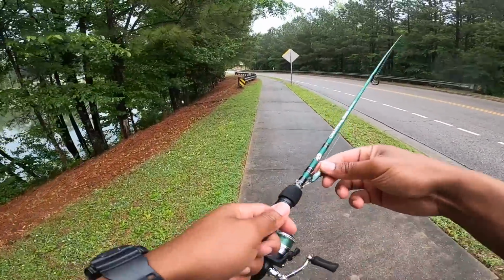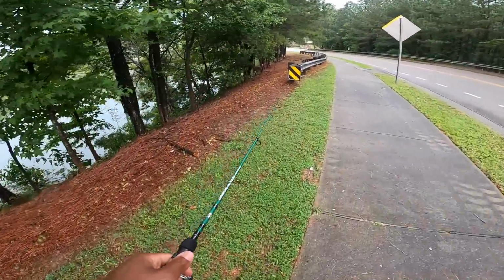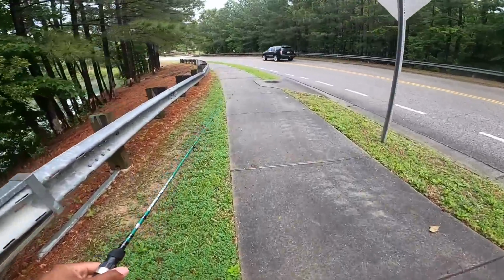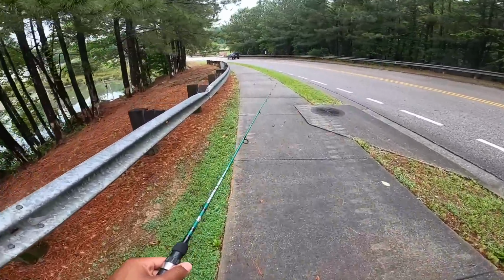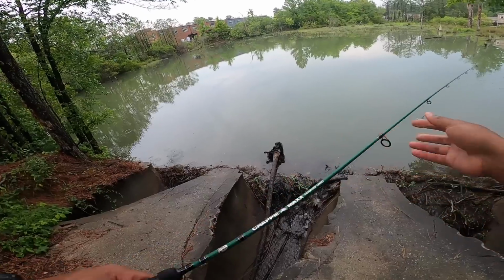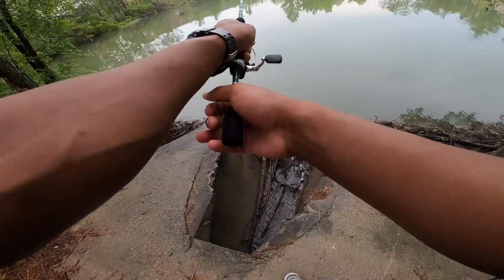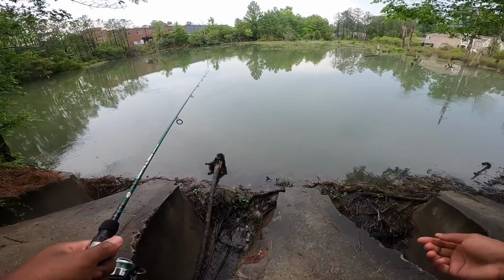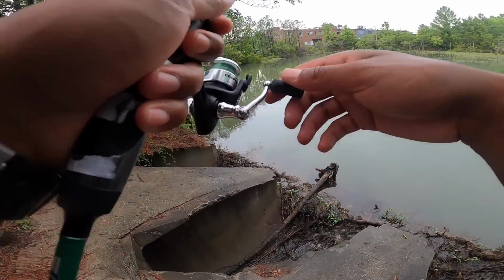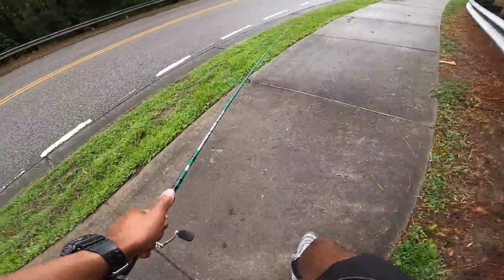I haven't been here in probably two or three years. Me and Greg came and fished this spot one day. I can't really remember if we caught anything. It looks like there's fish in it, but then again, I have seen it with absolutely no water, zero signs of life. I don't think we ever caught anything out of here, because we fished this place in pretty similar conditions to today, and there was a big thunderstorm and a lightning strike that put power out to some of these buildings. It's worth a shot.